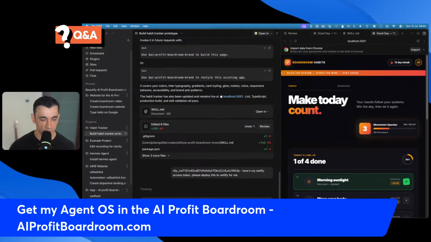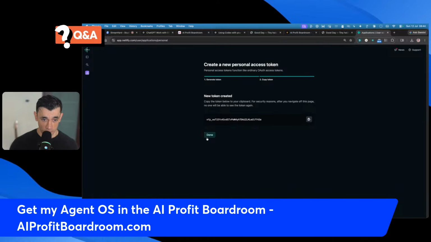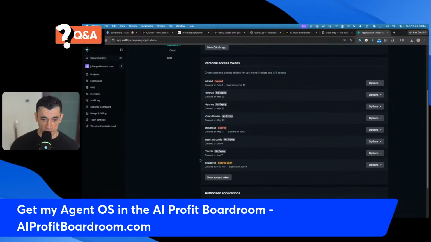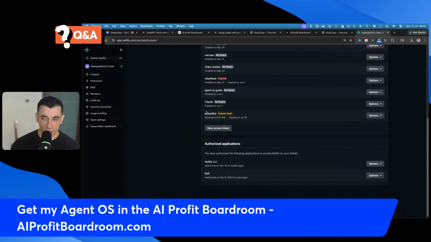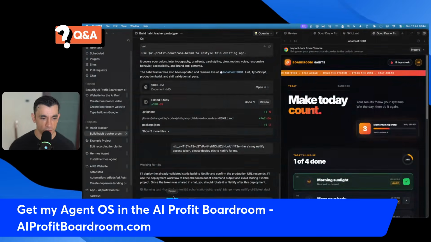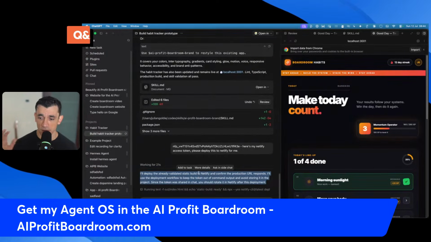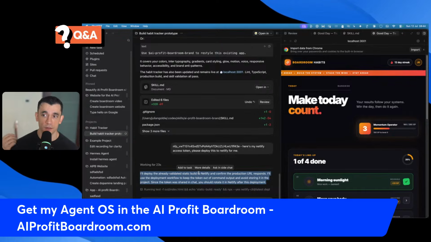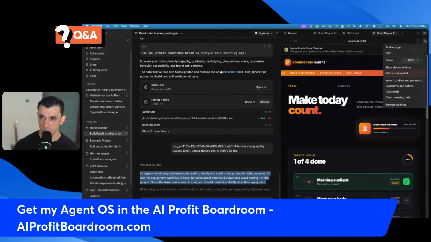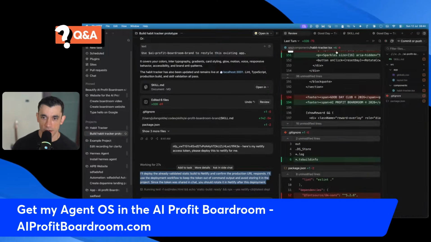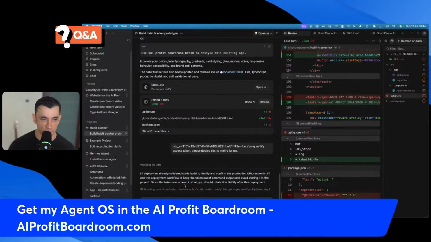And now it can begin to use that. Now it may ask for extra documentation. And obviously this is a quick example that I've created, so I will delete that in a second. But as an example of this, it's now deploying the validated website that we just created to Netlify, and then we can get a URL for it and share it with the world, which is fantastic. Because right now it's hosted locally, and obviously you can't share local projects. So these are some of the things you can do with it.